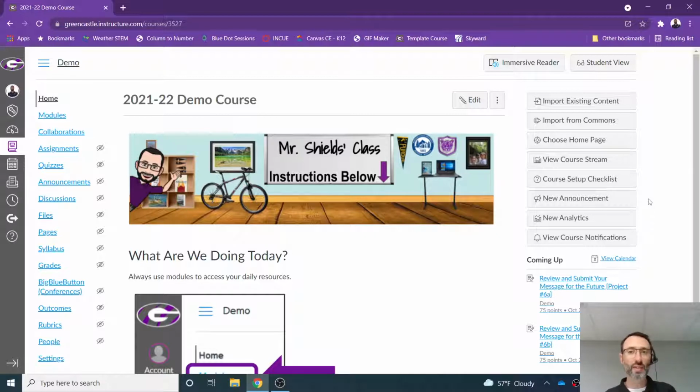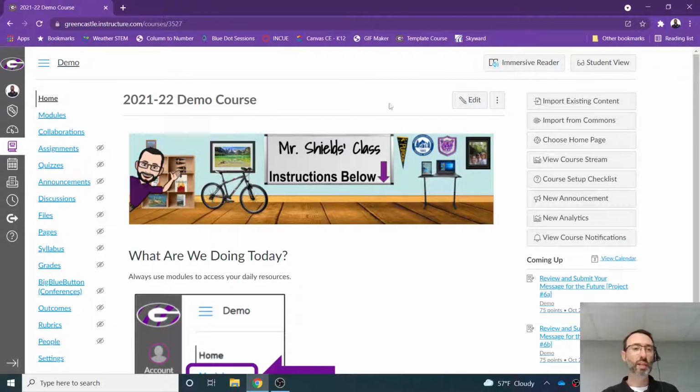Why would you want enhanced assignments? This is the new tool that Canvas is using to have students turn assignments in. It is currently optional. At some point in the future, it will probably become the default way to turn assignments in. And also it features a new option called a webcam assignment, which is especially awesome for our elementary users. And that's why you might want to use this option. So let's take a look at how to do this.